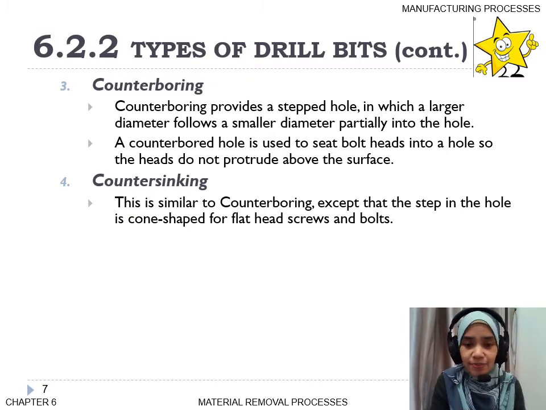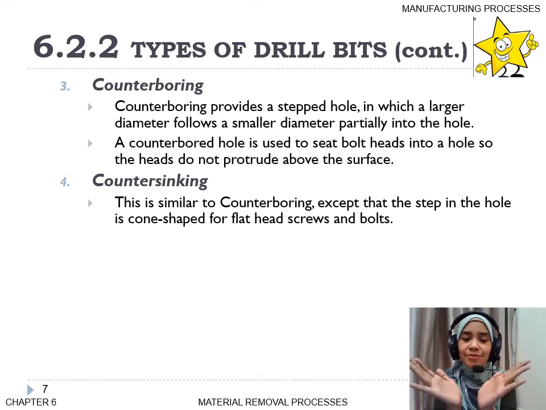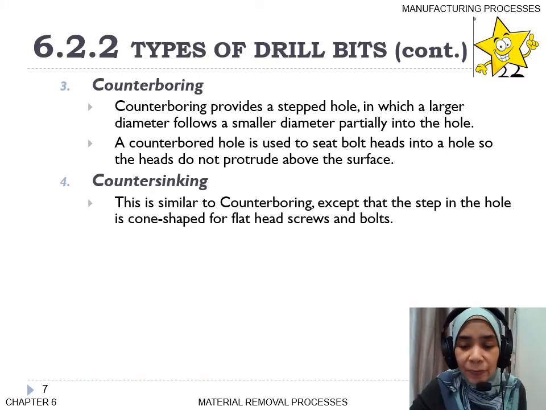Supaya kalau kita buat counterbore ni nanti bila kita pasang bolt, kepala ataupun head of the bolt tu tidak akan timbul pada permukaan, so dia akan berada di dalam counterbore kita. Okay, so untuk countersinking ni is similar with the counterbore except the step in the hole tu dalam bentuk cone. Yang tadi dalam bentuk flat, yang ni dalam bentuk cone.